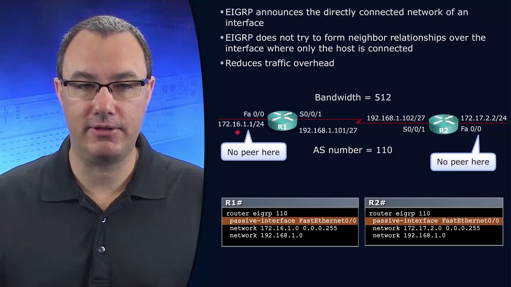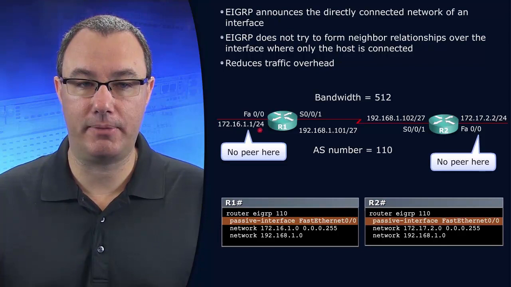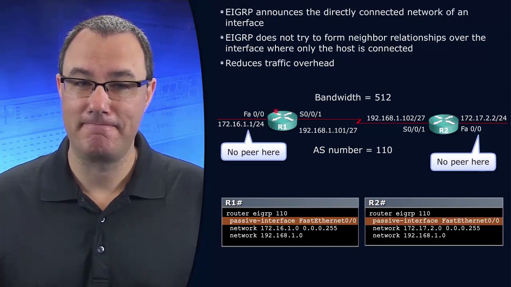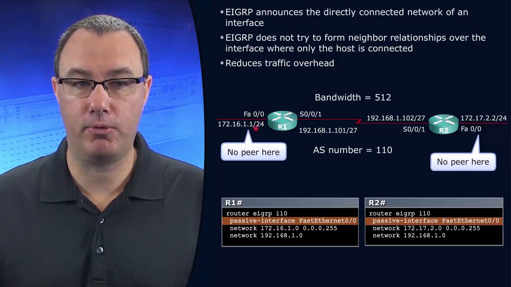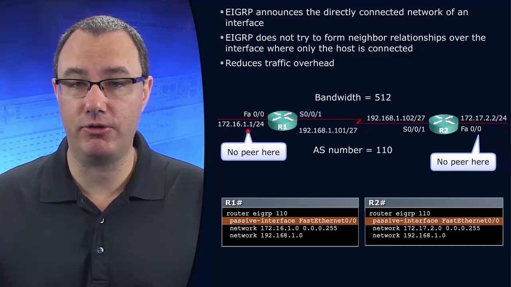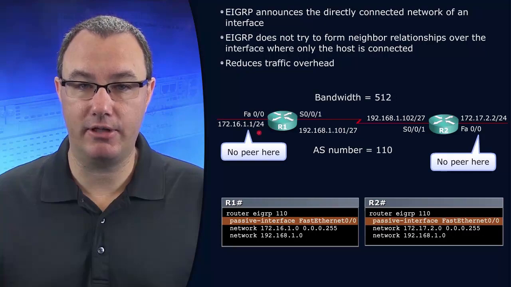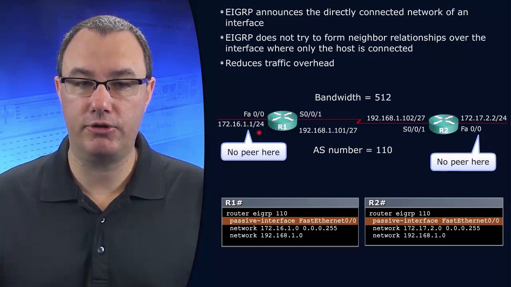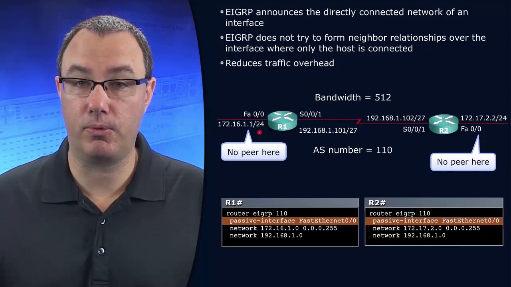Now look at this interface and the topology. Do we want to run EIGRP in terms of open it up and expose it to peering? No, we don't want a peer off of this port. Why? Because this looks like an end user port. This is the perimeter of our autonomous system where VLANs could live, end user VLANs. We don't want to expose ourselves to rogue neighborships, whether that's malicious or unintentional.